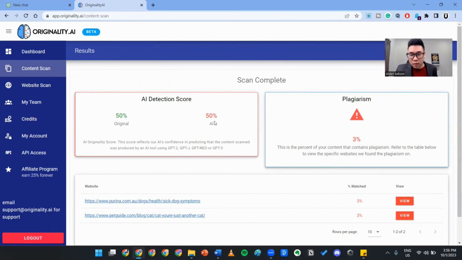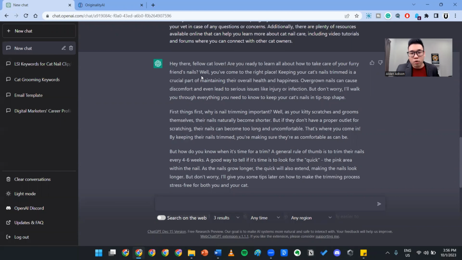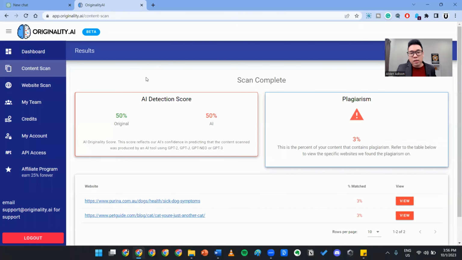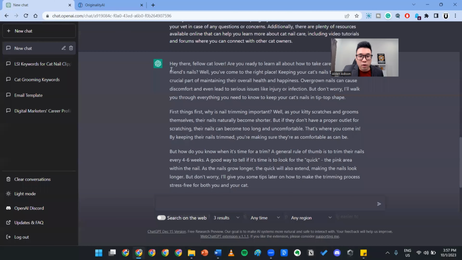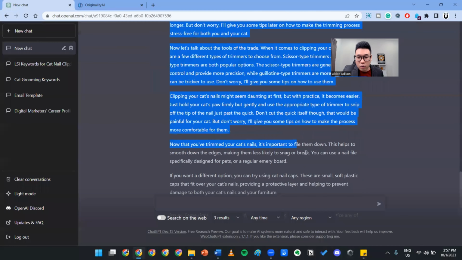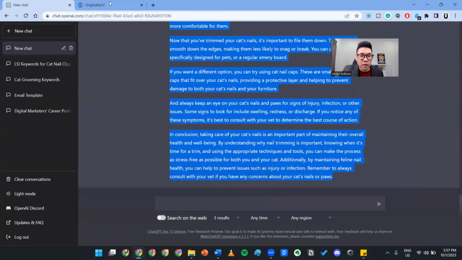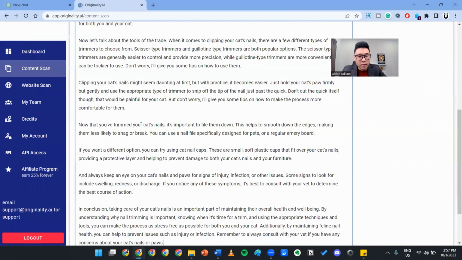This is very important because even though ChatGPT has written this in the style of whatever you want it to be, it still gets detected. This means that Originality AI is able to detect changes from ChatGPT itself. All right, let me show you an example. So this is the newly fine-tuned copy by ChatGPT. I'm going to copy it and paste it here.